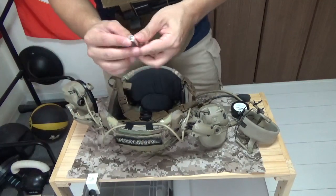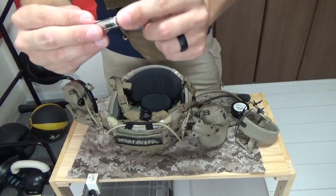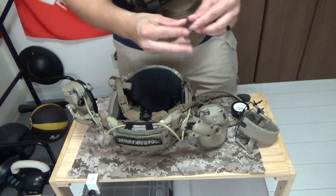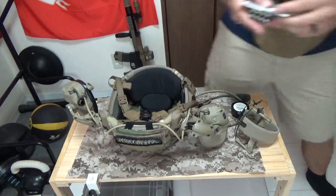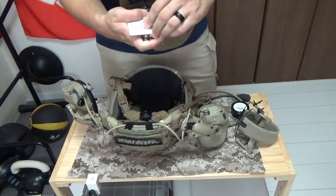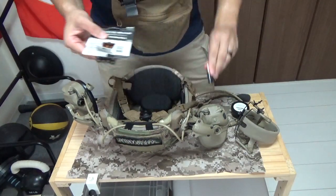And yeah, you do want the plus side facing outwards towards the battery cap. So things to keep in mind. We're going to throw those over there. I'm going to pop open some new batteries. And yeah, we're actually going to get this addressed right now.